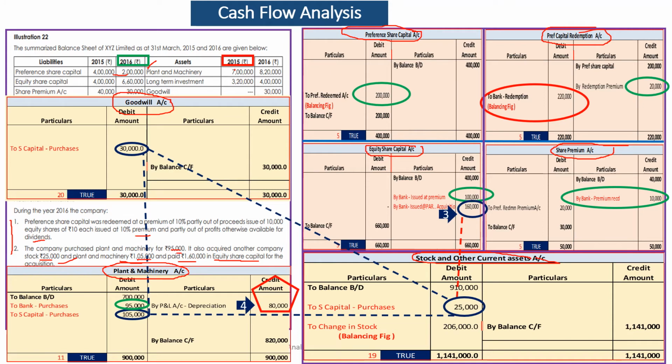These issues are to be addressed. And long-term investment 3 lakh 20,000 became 4 lakhs. Where is that amount of long-term investment coming from? And there is a goodwill of 30,000. Where did it come from? All these questions are to be understood before we solve the problem. That doesn't mean you will have any extra figure coming from these workings. No, but you will come to know that everything is properly balanced.